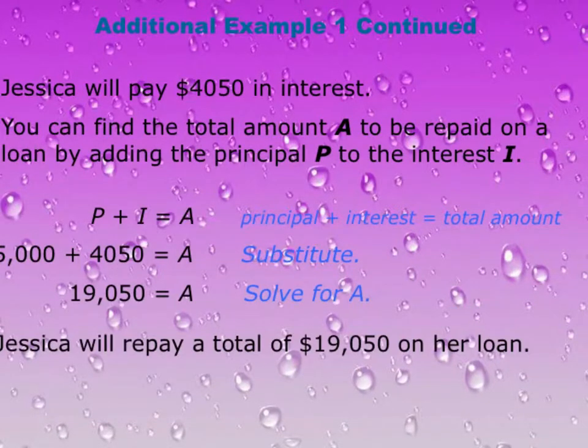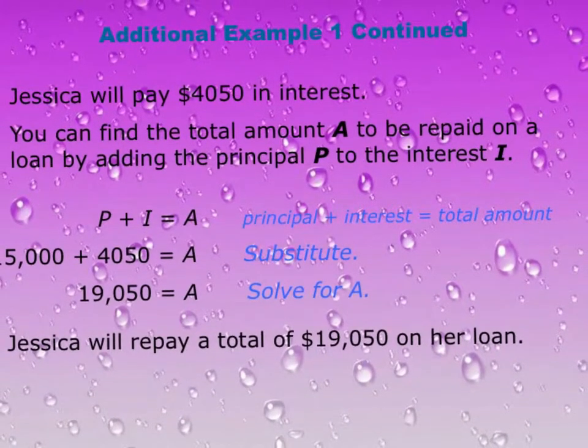Hopefully you guessed this correctly. You're going to have to now add the total amount, which was $5,000. I hope you can see that. There we go. The total amount, which was $5,000, I'm going to add that to the interest that we have gathered off the loan, which was $4,050. So the total that she has to pay is $19,050. So you really want to think about it. Do you want to go ahead and borrow $15,000 to purchase a car, or you can purchase a laptop, anything with that money, but over 3 years at 9%, are you ready to pay back the $19,050?